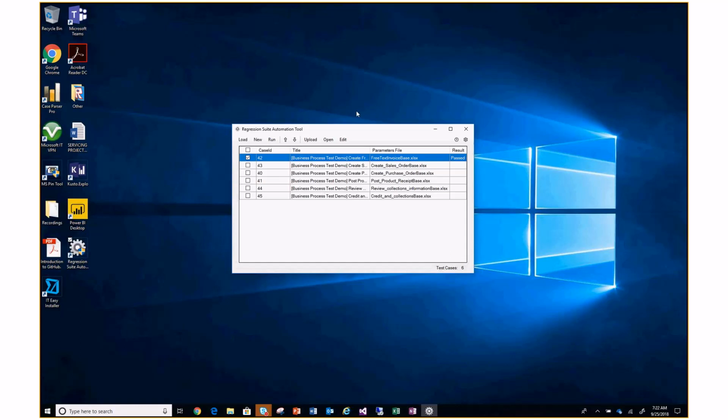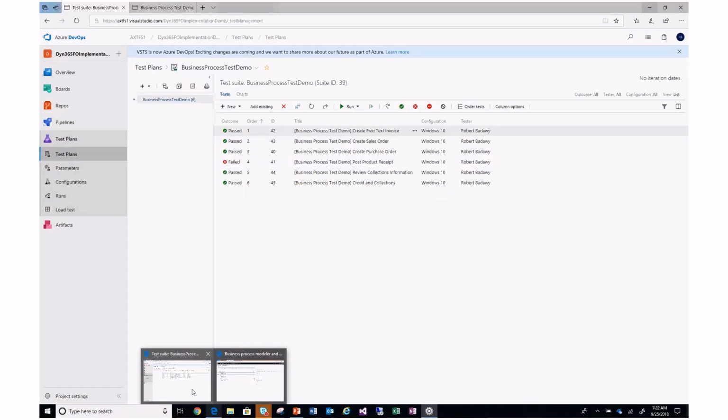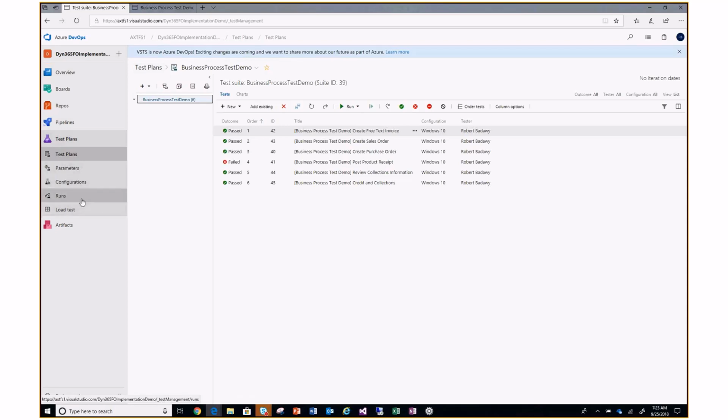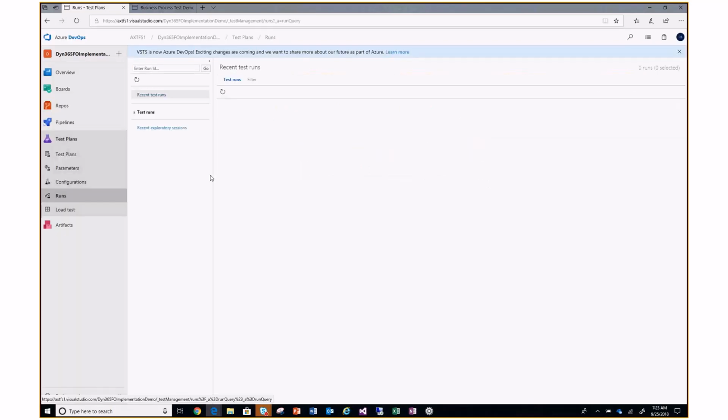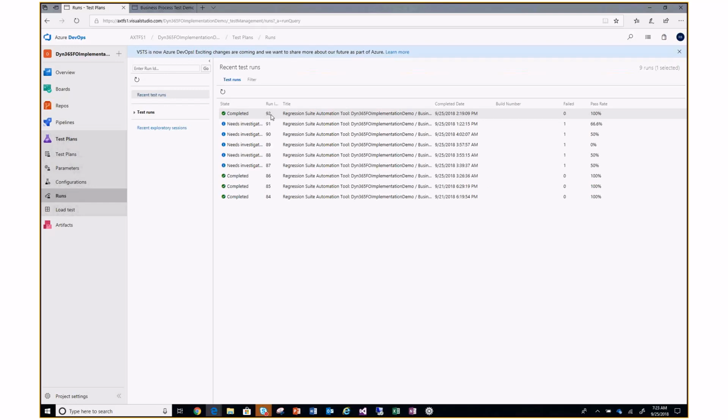So I hope everybody enjoyed the nice execution of this test case. For the sake of the demo and time, I'm not going to execute all of them, but I guess running one makes the point of what happens here. I can see that the test case has passed. What I want to do right now is go to my Azure DevOps project and look at the results. So I can go right here and look at test runs. And this is the last run that happened today.